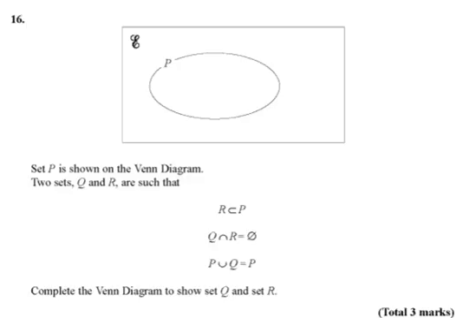Loves Venn diagrams. There's a lot of symbols that you need to know what they mean. Okay, let's start with this one. R ⊂ P. Now, this symbol here means subset. So it's saying that R is a subset of P. Now, what subset means is that R is completely contained within P. Okay, so that's what you need to translate from that.